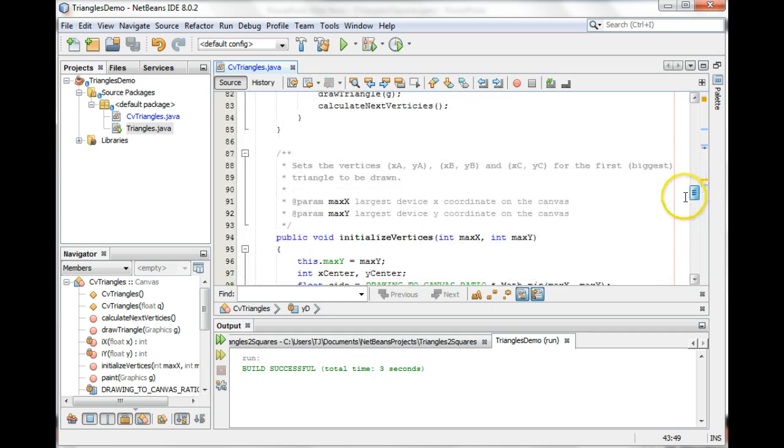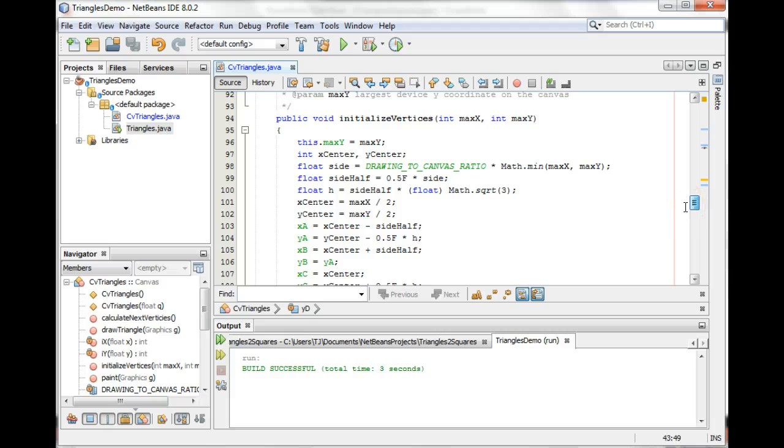Go to our calculations, and let's look now at initialize vertices. What we have here is, we're going to need max y still, because we still need to convert between logical coordinates and device coordinates.